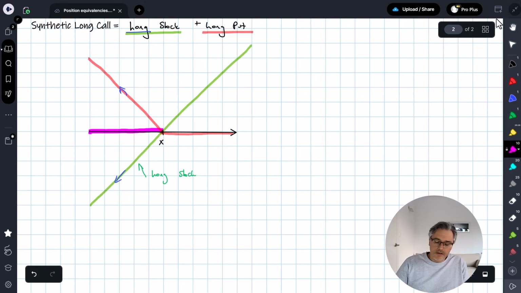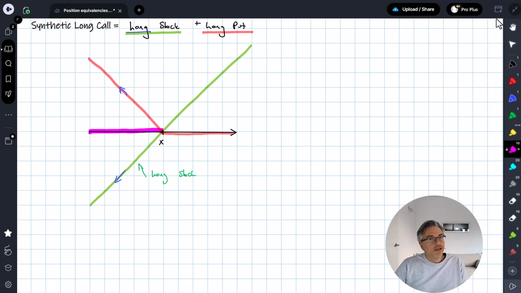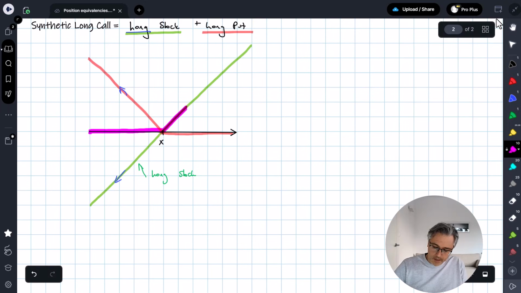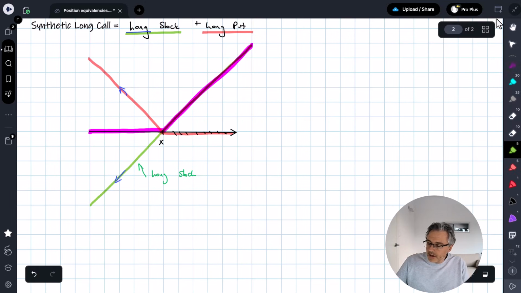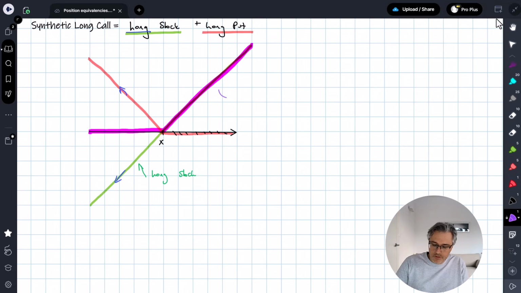And to the right-hand side of X, we just have the green line sticking out, going not horizontally, diagonally up, whereas the red line is stuck at 0. So we end up highlighting this leg, so to speak. This becomes sort of redundant, and that pinkish payoff profile is what you should expect from holding a long call position, so buying a call option.